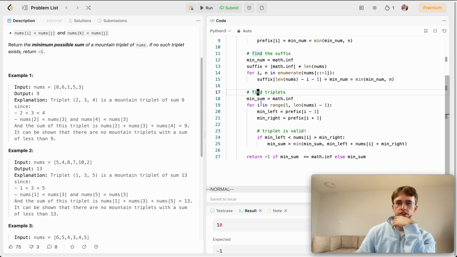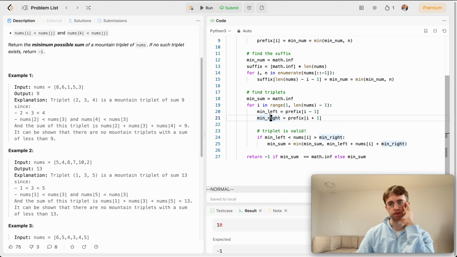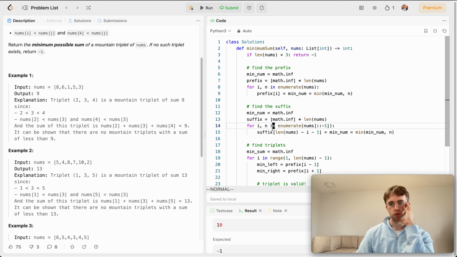So basically we have minimum, we want to start the maximum. Minimum on the left, minimum on the right. Makes sense. From this point on, I want to make sure that our current number is greater than those results here. We say min left, and that makes sense. What are our prefix and suffix arrays? And so we iterate through them like so.